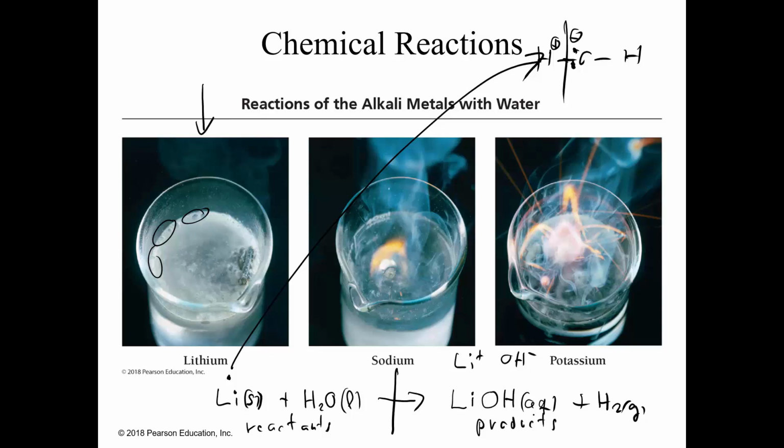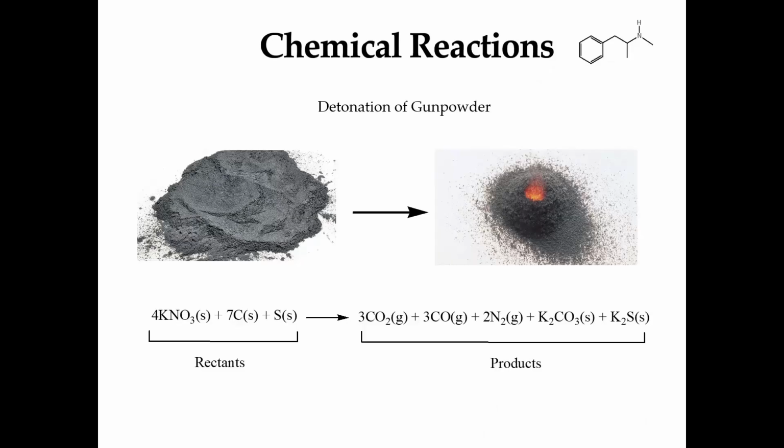And another observation here is a periodic trend, right? Of course, you can replace lithium with potassium and with sodium. It would have the same chemical reaction. All you have to do is replace the lithium with sodium or with potassium, and they form the same products. But what you see here is another trend. You see a more and more violent reaction as we go down within a group. So these metals become more reactive as you go down in a group. Reactivity does increase.